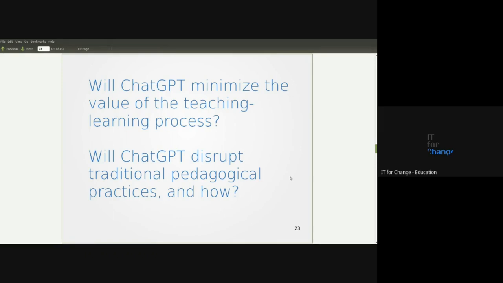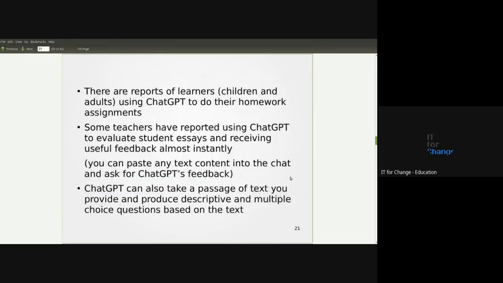So what does this mean for us? In the couple of examples I gave here, students are actually using ChatGPT to do their homework or even learn about topics. Like if they're asked about, say, Indo-Pak relations, the history of it, it's as simple as typing that question into ChatGPT and getting a response and having some understanding of the topic. And teachers are using it. There are a couple of examples that we discuss.